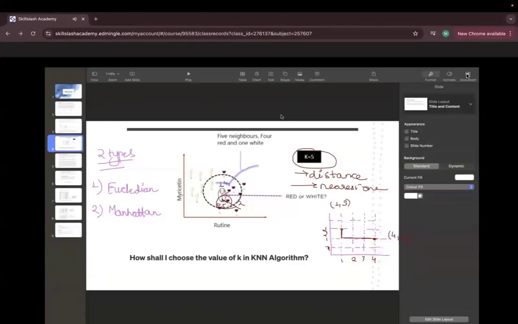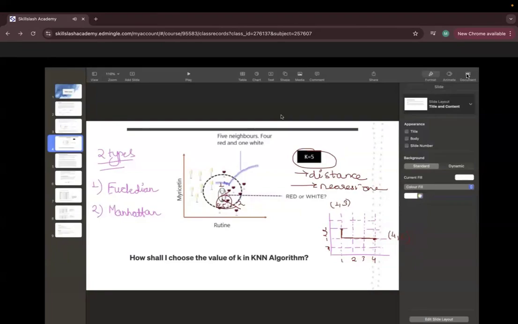So the question arises, what if it is a tie? We deliberately never choose the value of k to be even. I'll tell you the procedure for selecting the value of k. But before that, always understand one thing, guys. Even if given a chance, you are never going to choose the value to be even. Let's say the value of k comes out to be 16. I'm going to go with 16 because there are high chances I'm going to get 8 glasses of white wine and 8 glasses of red wine.